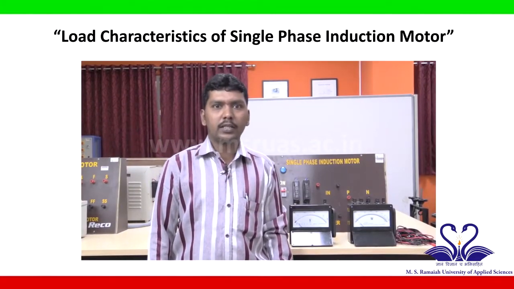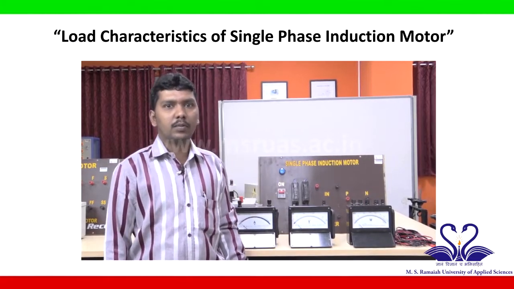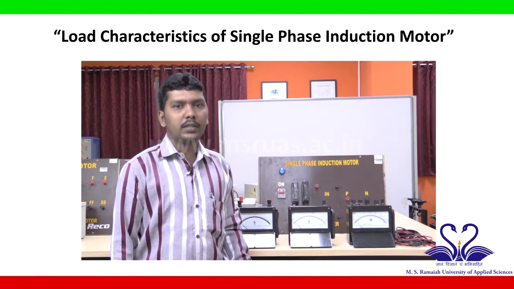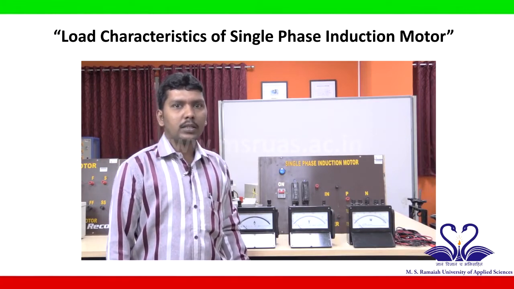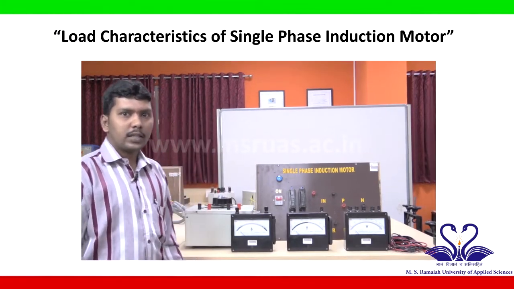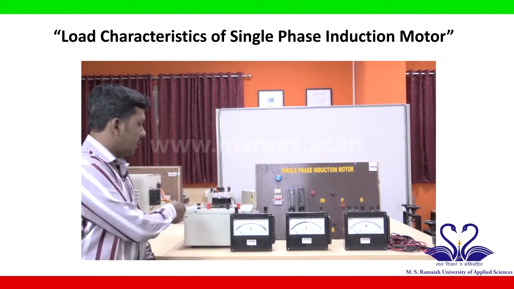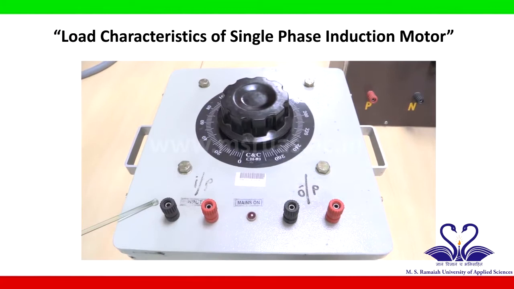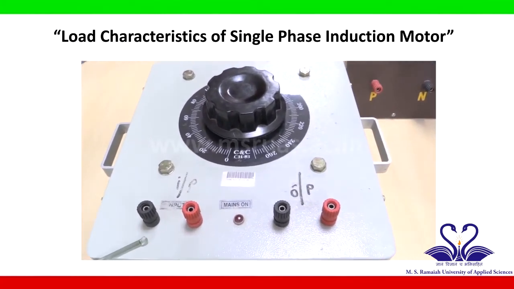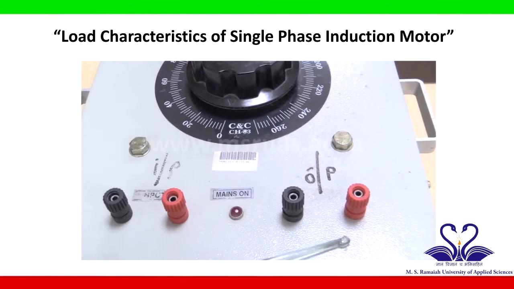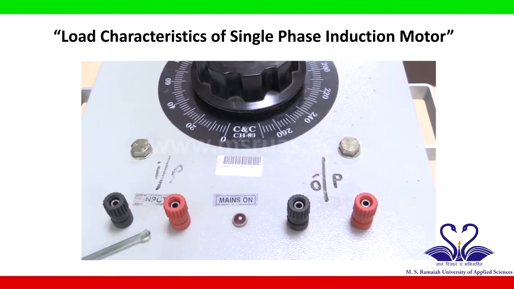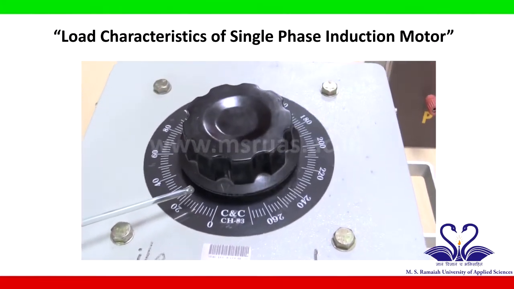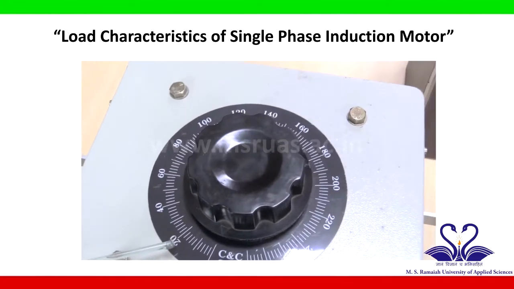Hi students, let us have a discussion on load test on single phase induction motor. The main objective of this experiment is to conduct load test on single phase induction motor and plot its performance characteristics. To conduct this experiment, mainly we require single phase variac. This is a single phase variac. It can also be used as a direct online starter, and mainly it consists of the two terminals. They are named as input terminals and output terminals, and input terminals are connected to the supply and output have to connect to the load, and this is the knob position to apply the required amount of the voltage.